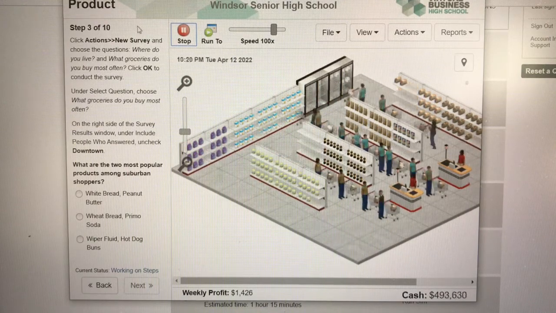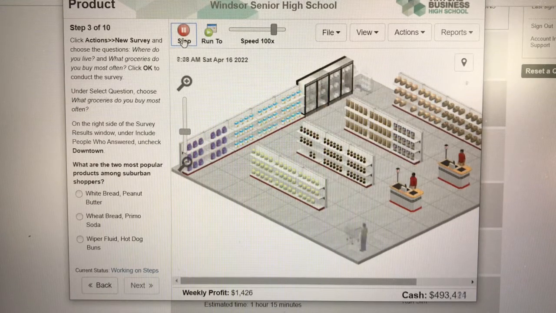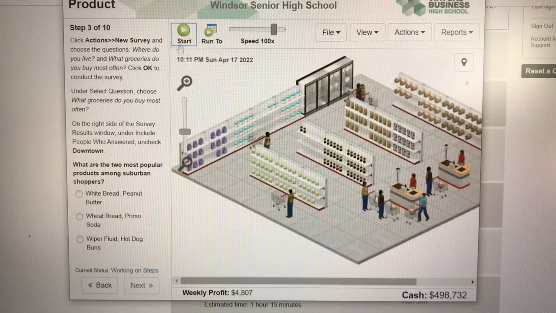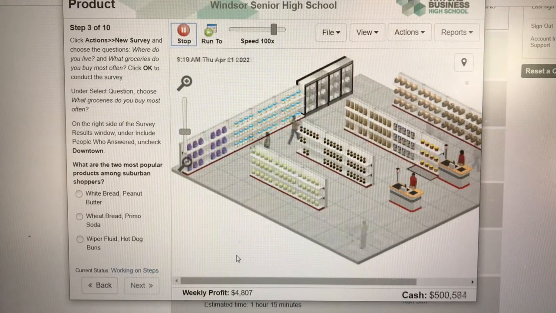And so I'll just run it for about a week just to see when my profit changes. I can click on the run command if I need be. Okay, look how much my profit jumped up to $4,807, okay? So for this particular thing, adding white bread and nacho chips was very important. If I added salsa right there, because if you've got nacho chips, you better buy some salsa. That's a complementary item. If I click on salsa and add that, now let's see in the week how much weekly profit goes up based on me adding salsa to the mix.